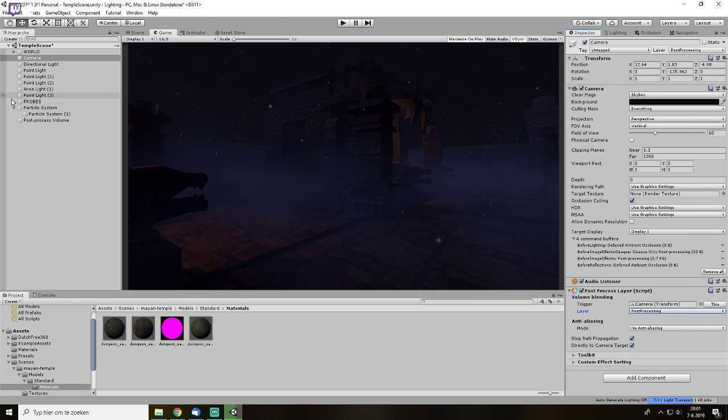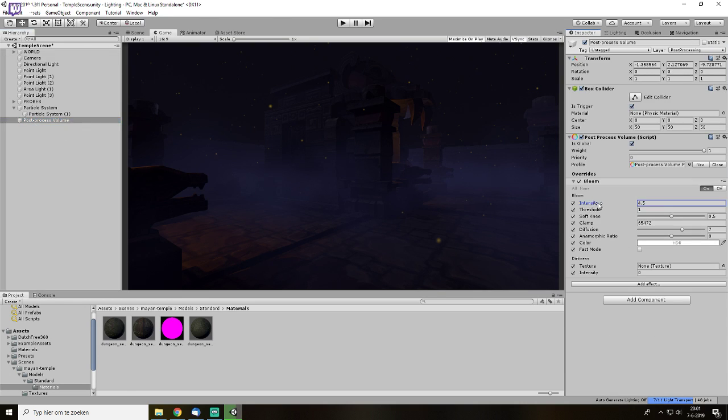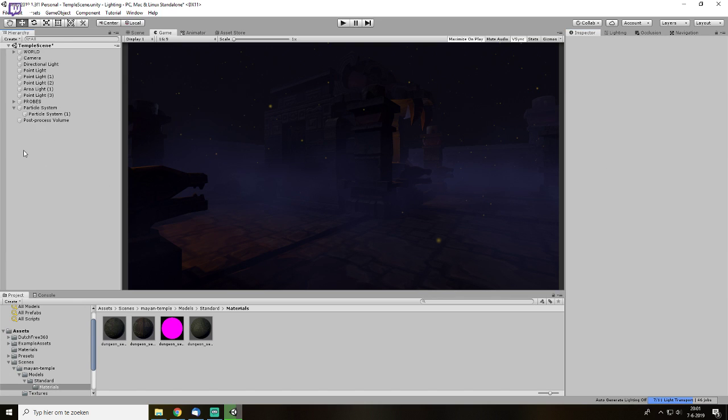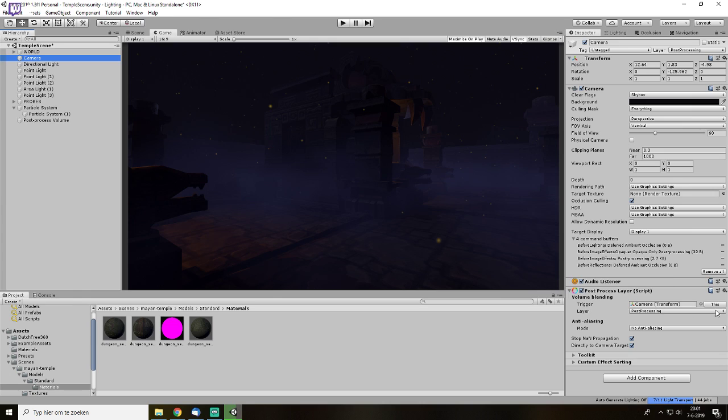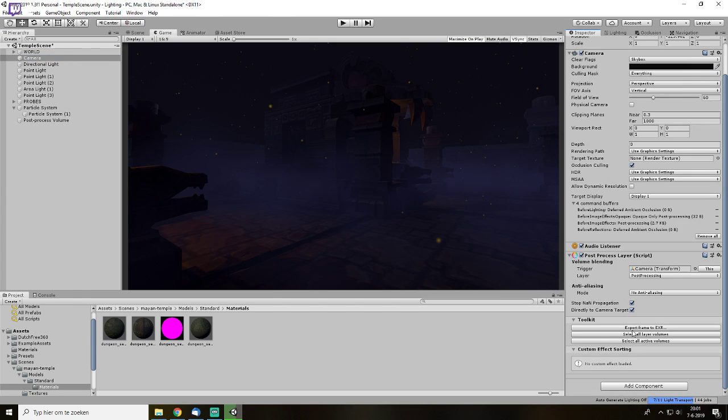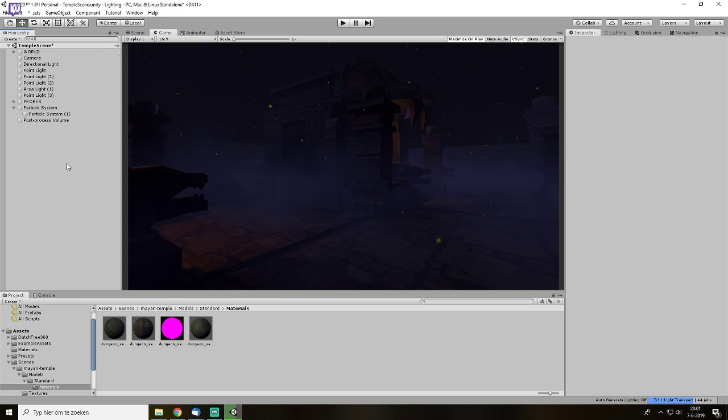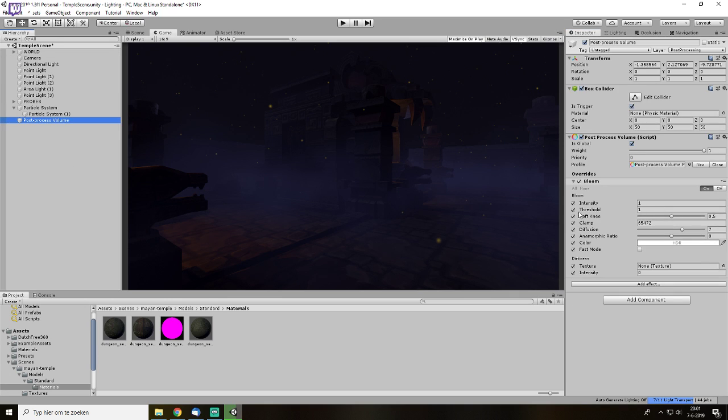We should now be able to actually have bloom. So let's check it out. Still down. That's annoying. I always find it weird that sometimes it just works out of the box and sometimes it doesn't work at all. Let's lower this down a lot. Actually, oh, it does work actually. Sorry.